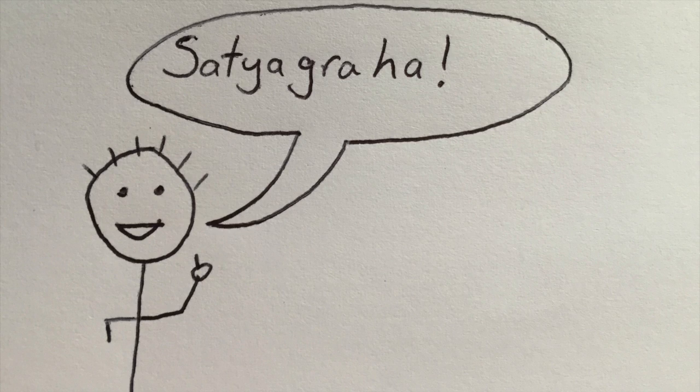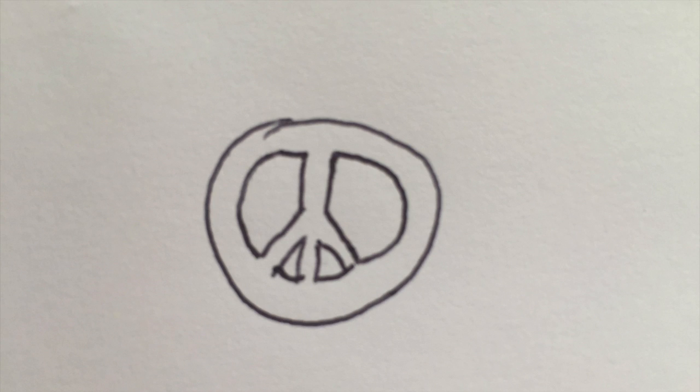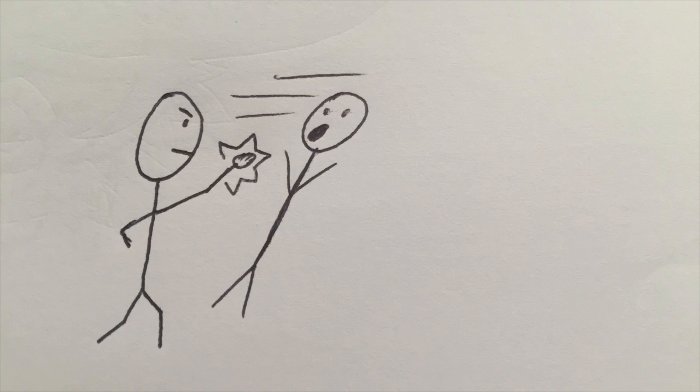Satyagraha is a peaceful way of protesting against something which is felt to be unjust. However, Satyagraha is not the same as peaceful or non-violent protests, but they are aspects within it. Satyagraha is more of a state of mind and way of life. It's a greater commitment than simply not punching the opposition in the face.